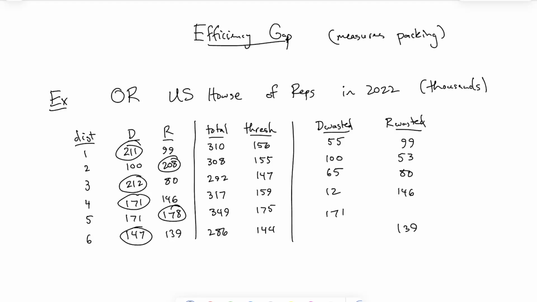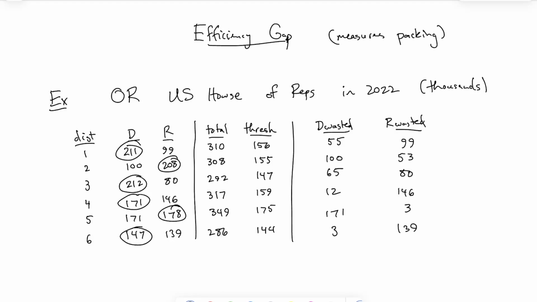In the next one, 178 minus 175. I can do that in my head. That is 3, right? They just barely made it to the threshold. 3. And then finally, 147, again, they just barely made it. 147 versus 144, that's 3 extra. All right, so these are the wasteds. That, I suppose, is the hard step. It's not really hard if you remember what you're doing, although you got to remember what you're doing.